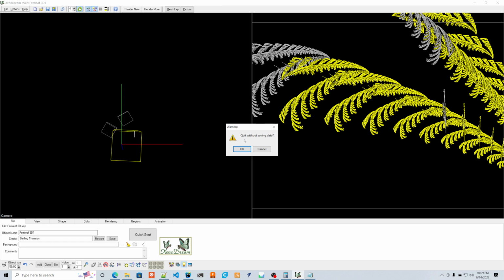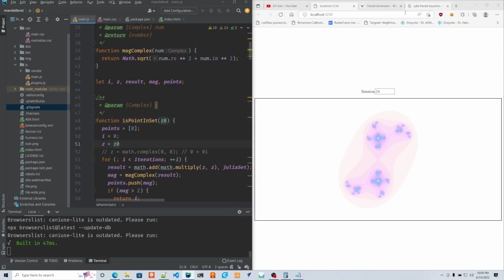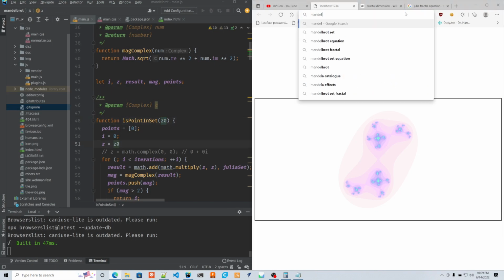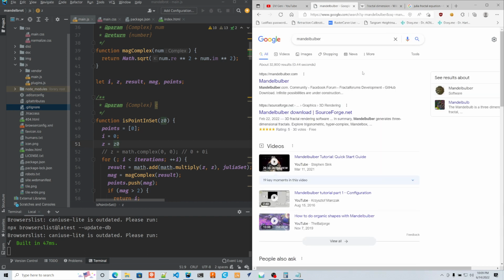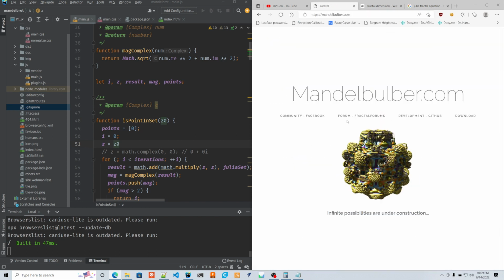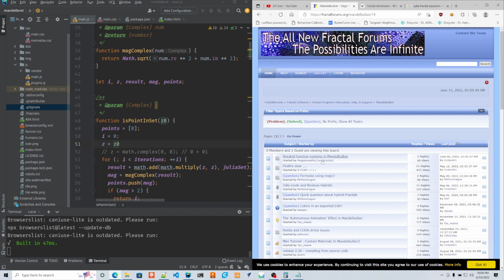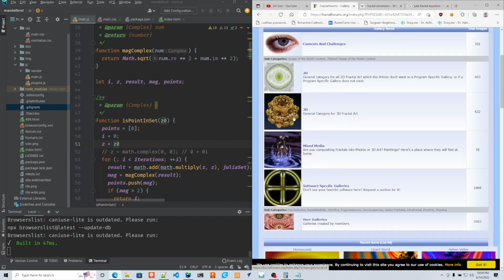And then, if you want to see another cool program, you got Mandelbrot, I think. This is a 3D fractal generator, so you can see Mandelbrot sets in 3D and stuff like that. Let's look at the gallery, yes.